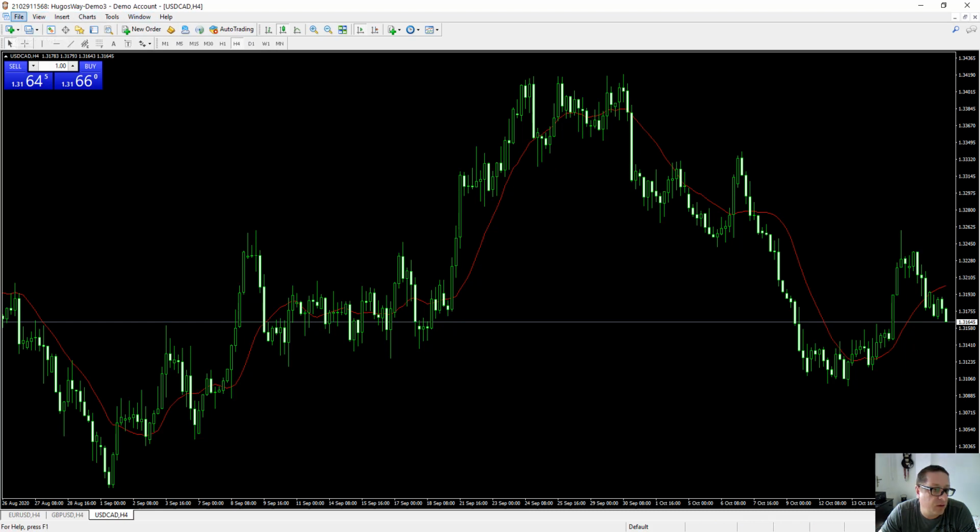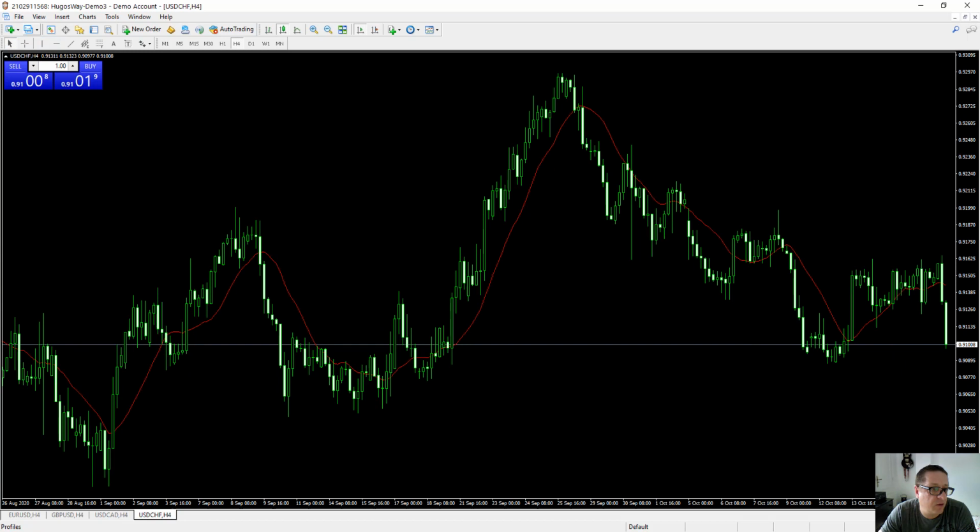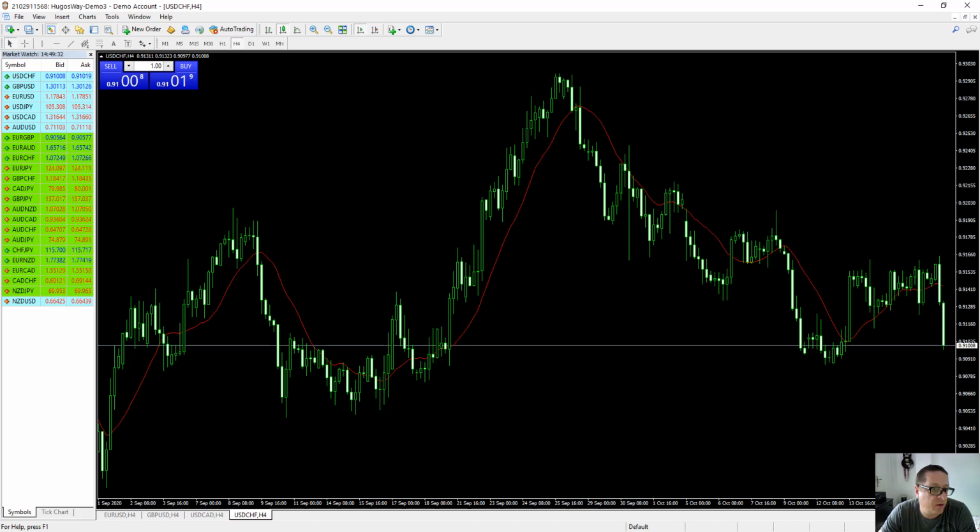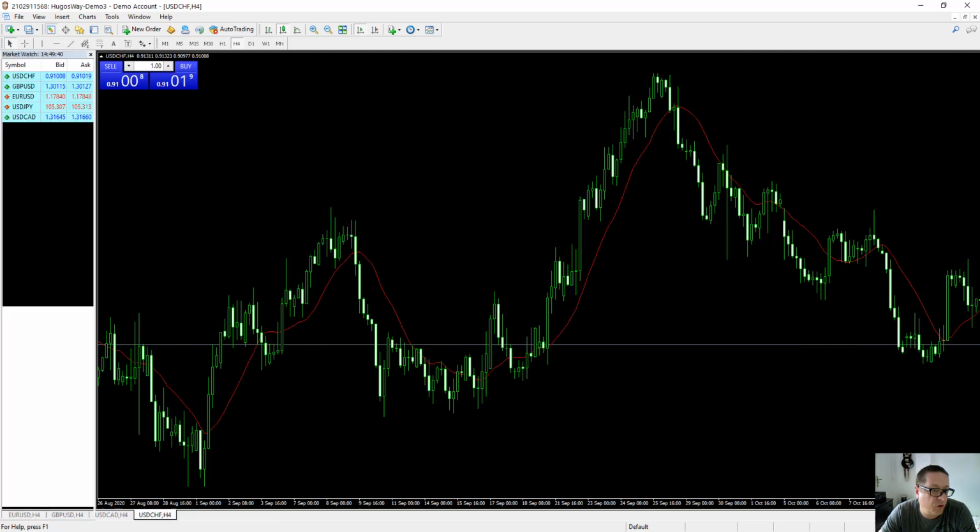Okay, so all of these things in these menu bars are in these toolbars. So you can create a new chart from here. Excellent. You can look at your profiles. You can open and close the market watch window, which brings up different currency pairs inside the market watch.